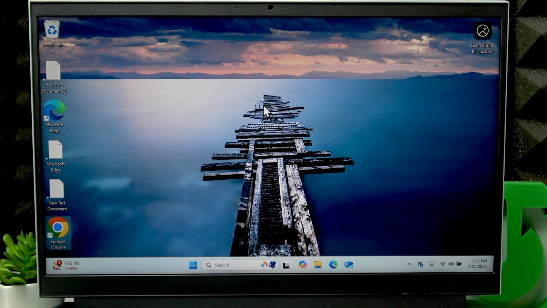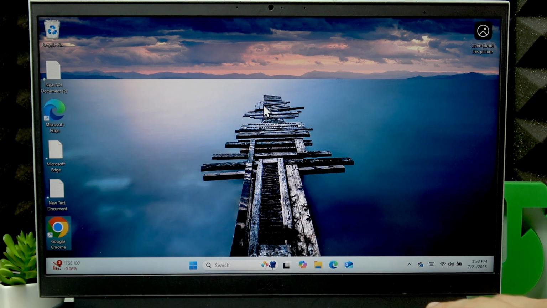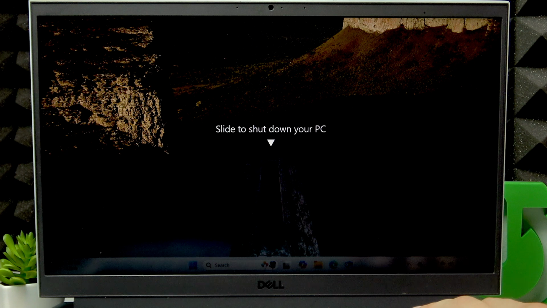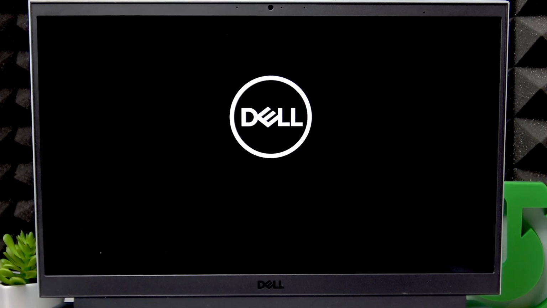Now if this didn't happen and if your device has been frozen all this time, then it probably means that there is no other option than pressing and holding the power key until your device shuts down. This way we will force restart your laptop and it will unfreeze it. Hold it down for about 15 seconds until it turns off completely, then press it once again to turn it on. And after your device turns on, you'll be able to use it normally once again.